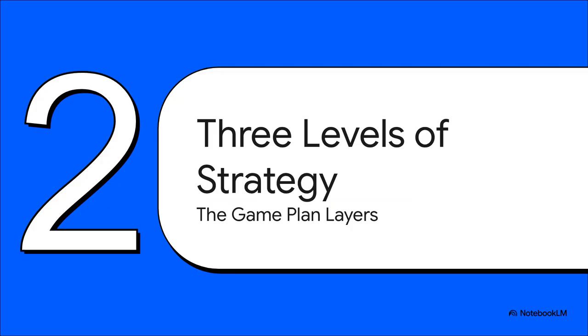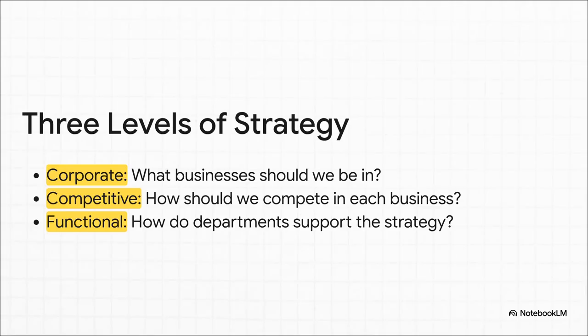Okay, let's keep building this out, because strategy isn't just a single decision. It's really more like a layered game plan with 3 distinct levels that all have to work together. So way up at the top, you have corporate strategy. This is asking the huge questions, like what industries should we even be playing in? Then you drop down a level to competitive strategy, which gets more specific. Okay, in this industry, how are we going to win? And finally, you have functional strategy, which makes sure every single department, marketing, finance, you name it, is pulling in the same direction to make it all happen.